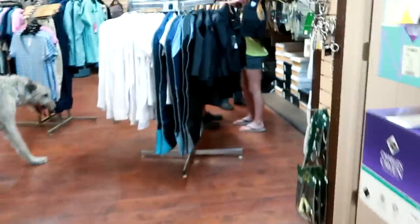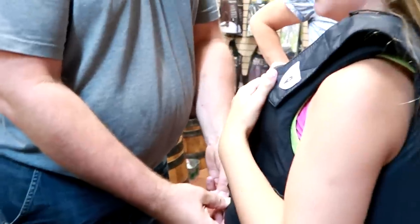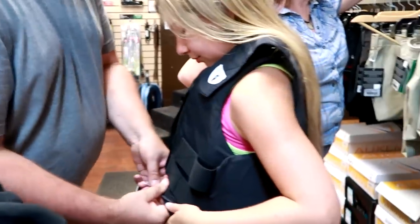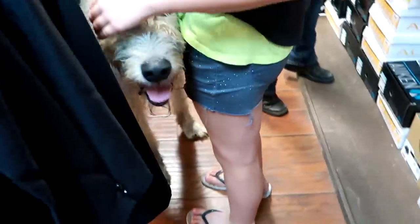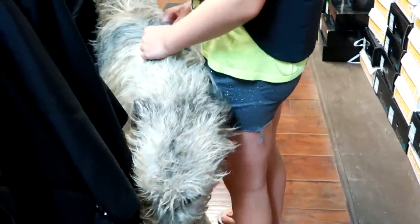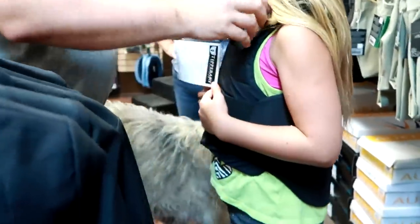All right, here we go. So how is it sized? First one feels small, medium, and large? Small, medium, and large. You think that's like kids? I think that's a youth or adults. Yeah. He loves you. She loves you. Merida. Yeah, you can adjust in there, right? And you can adjust on the shoulders as well. And you can adjust up here.